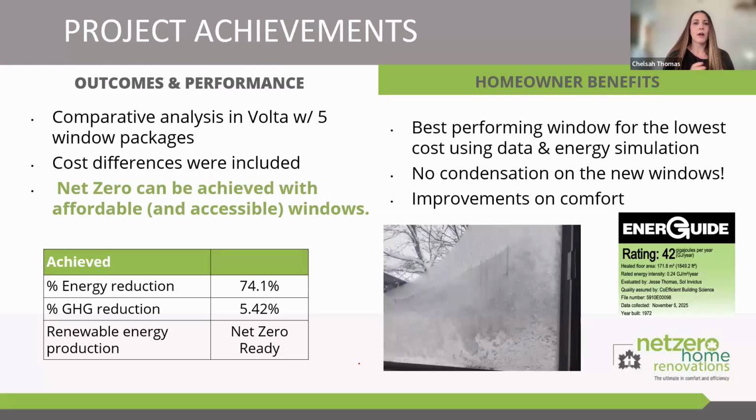And then he provided the cost differences between the window packages. And we're talking about doors as well, but the doors had less of an impact than the windows specifically. Performance upgrades like windows are usually extremely costly for homeowners, and the window performance and the cost can vary greatly.